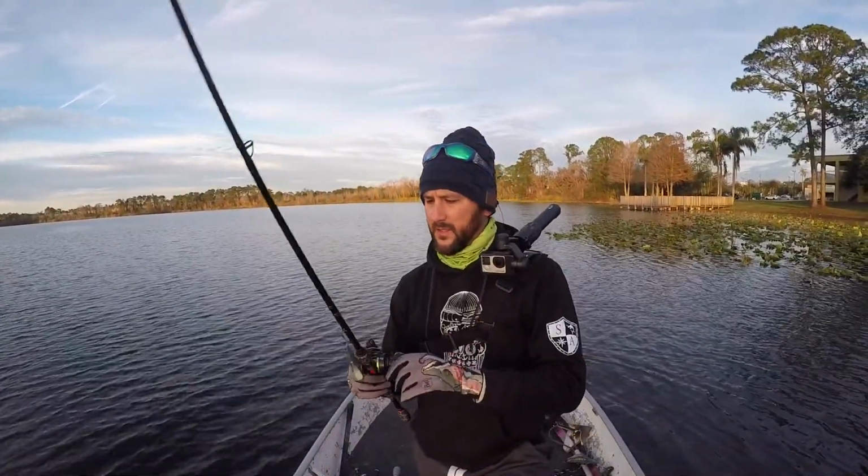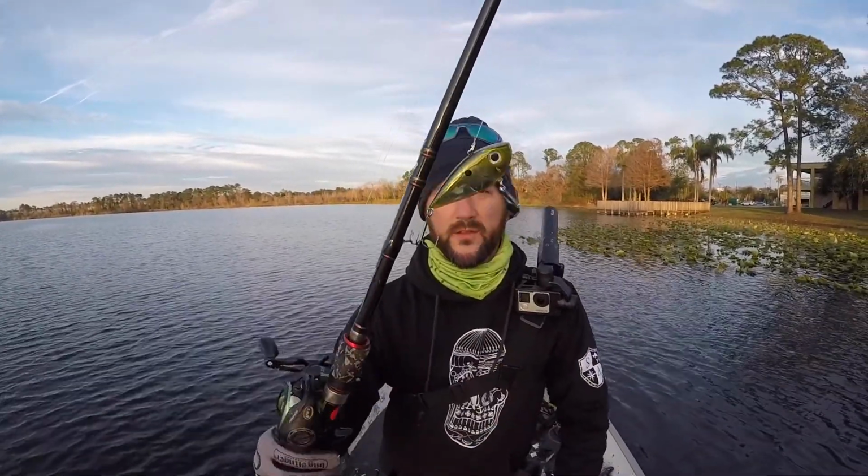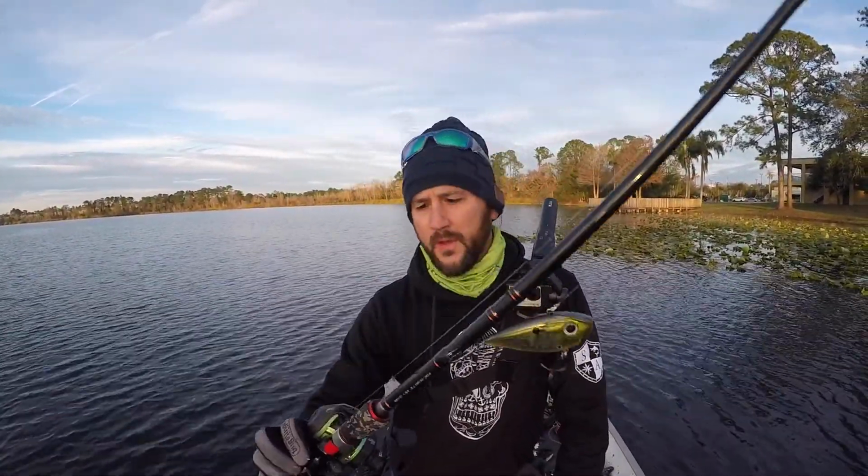All right, so that's it. So like I said, I switched over to the 3/4 ounce. This is called a 2-tap. I think it's by Strike King. So that's how I usually fish a lipless crankbait. It's a really versatile lure.